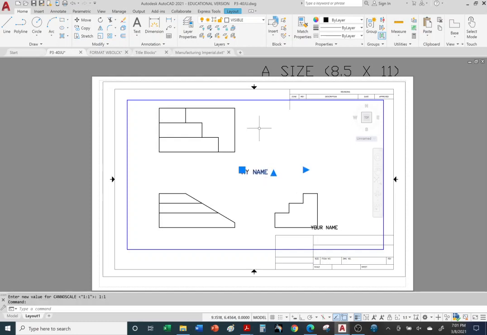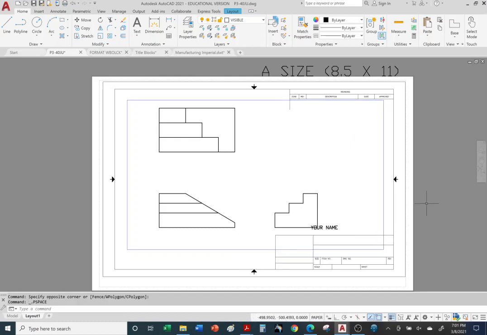Let me get rid of this name, don't need it. Oh, your name here is on paper space. See how I can't move it? Now double click outside once it's positioned. Let me take your name and move it to the correct spot right there. I should center it, but I'm not going to spend time on this video showing you how to center it. I'll do it on the next one. Hit escape to deselect. Okay, so that's a viewport. You can create multiple viewports if you like.